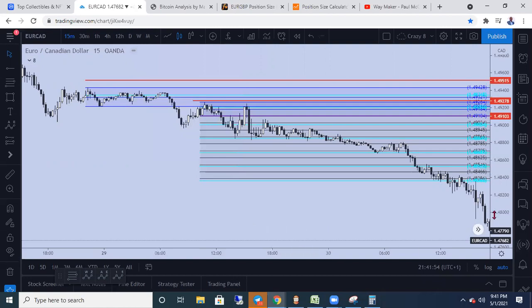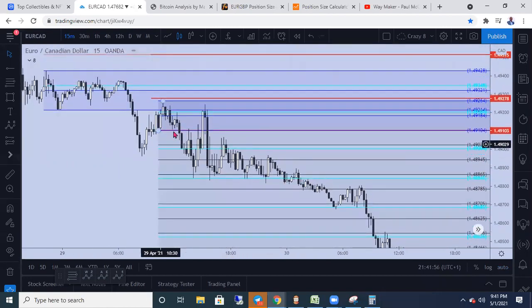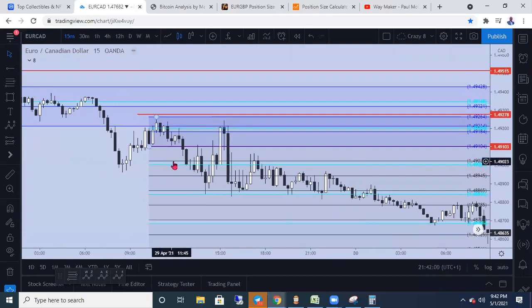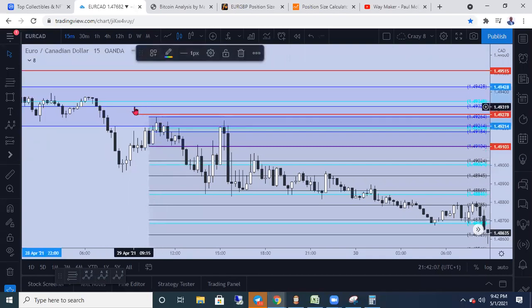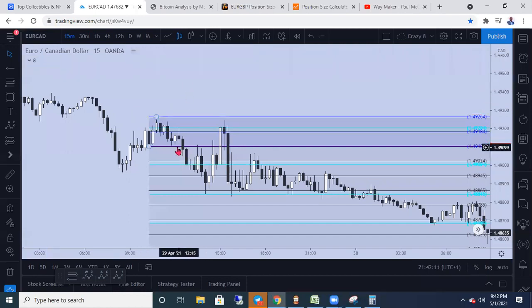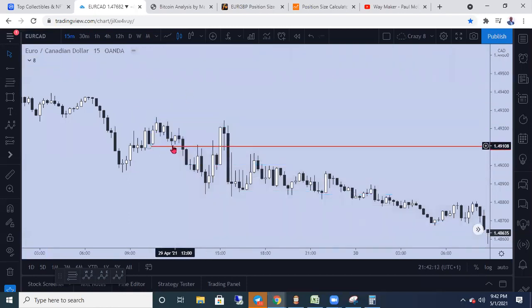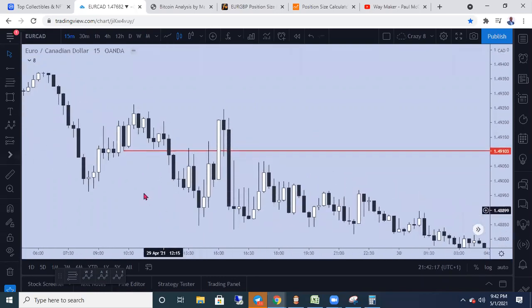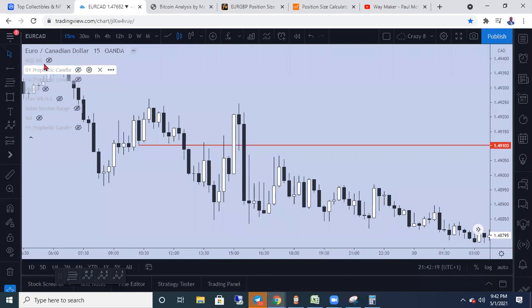Okay, let's leave that. Let's not make this too clumsy. So here we are. That is BTB. BTB is simply momentum shift on 15 minutes. That's all. I'm going to take some things out here so you can understand what I mean by that. If you understand how to read momentum shift, then you'll be able to read BTB. So watch this. I'm going to call up momentum shift now.